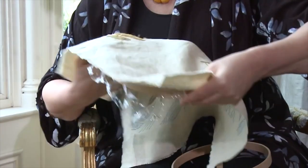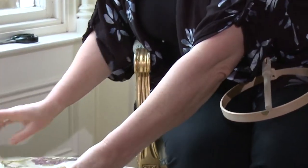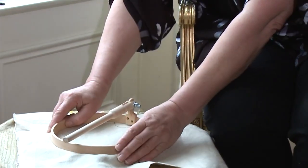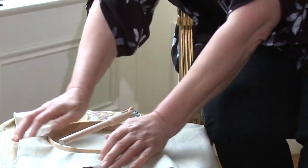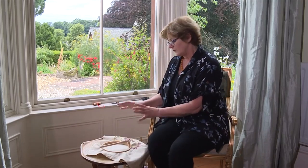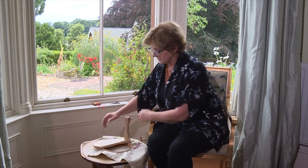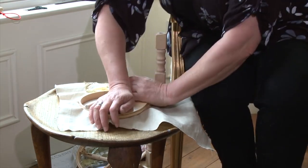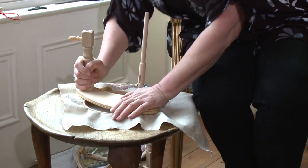So now I'm just going to pop that down — and sometimes you might need to loosen the outer frame slightly — then you pop the inner frame inside it and just push this down firmly. Now if you have weak wrists or find that this is a problem, you need to just take the paddle and push this down like so, and that's much much easier than using your hands, because basically your hands are your most precious tool.